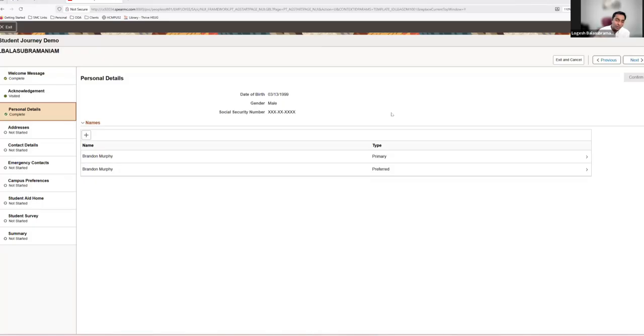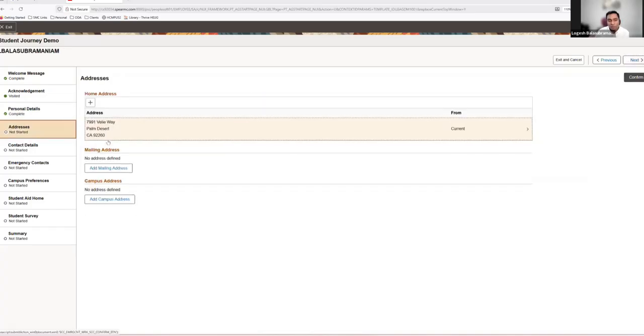So every single page here is configured to meet certain needs and behaves differently. Welcome message enables video, acknowledgement is more about receiving consent, and personal details is to review and confirm information. And then when it goes to other pages, you can literally bring in any page that is available to this user. Right now I'm a student, performing this activity as a student. So any student facing page that you have can be brought into this guided process as a step, as long as they have access to do the task based on their role. Then that can be added as a step within the process.